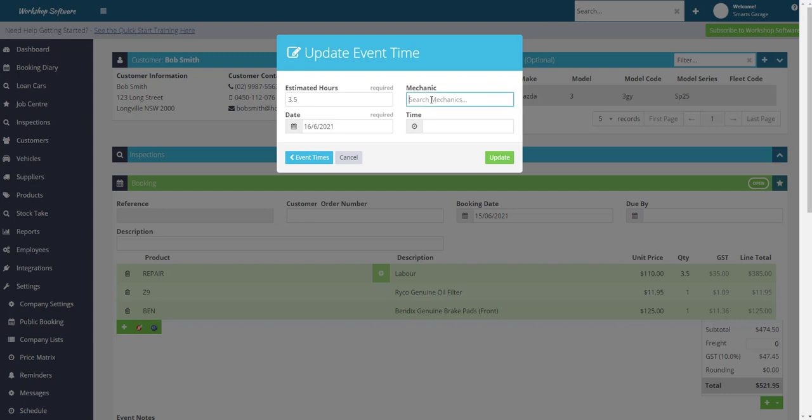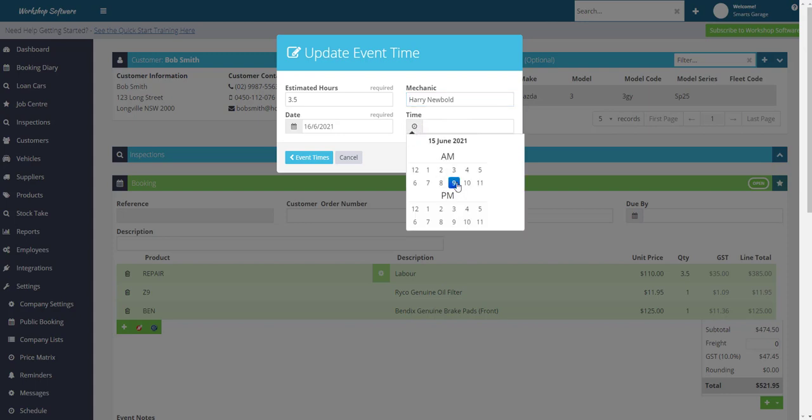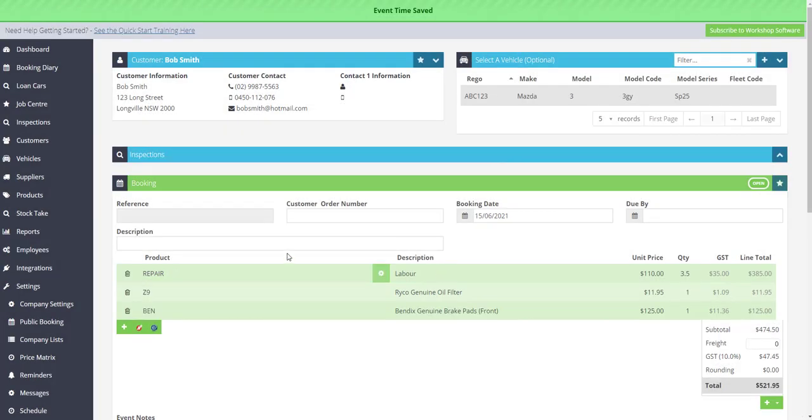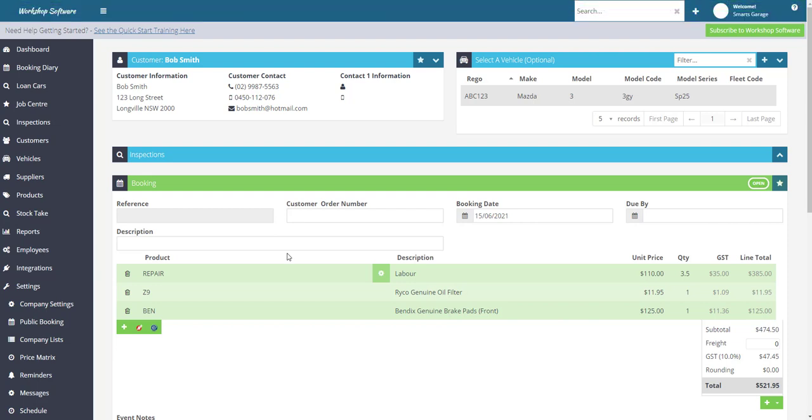I would search for my mechanics, back to good old Harry Newbold. We're expecting the customer to come in at about 9 o'clock in the morning, so I go there, 9 o'clock in the morning, and I can update that. What that does is create a booking for that quote. And when the booking job is started, that will then create the invoice automatically.